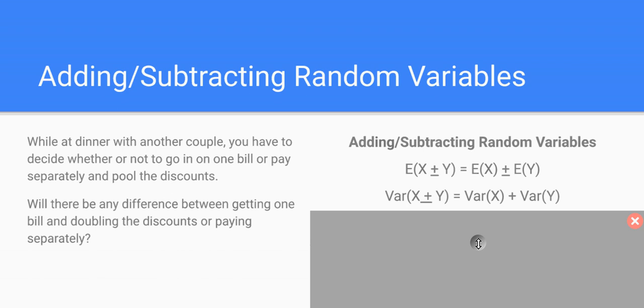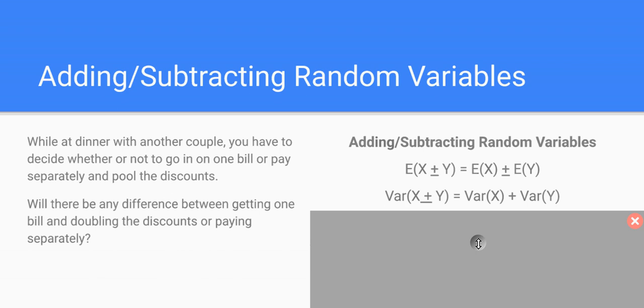Regardless of whether we are adding or subtracting random variables, we always add variances. We never, ever subtract variances. We're always adding variances. We never add or subtract standard deviations. We always want to get to standard deviations from variance, and this is where that idea is really important. So that's why you're always going to want to have the variance available. If it's not given to you, find it.